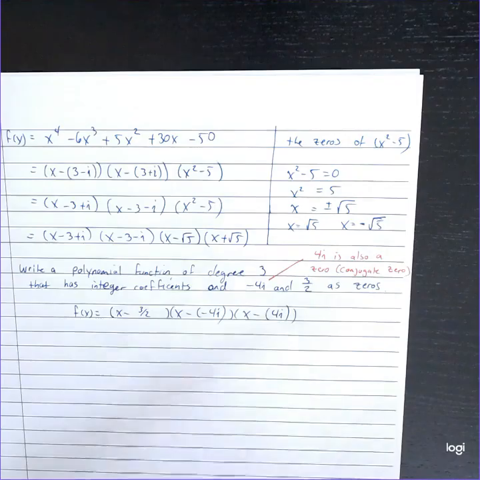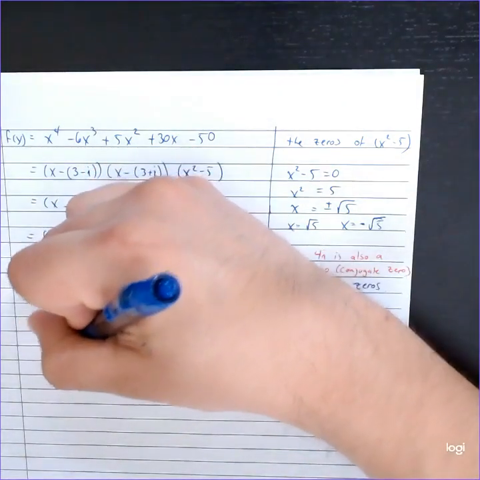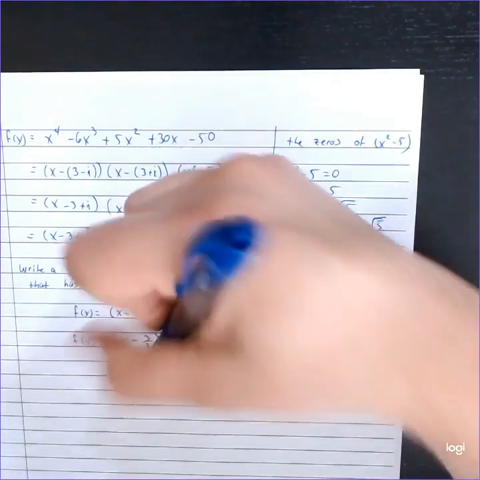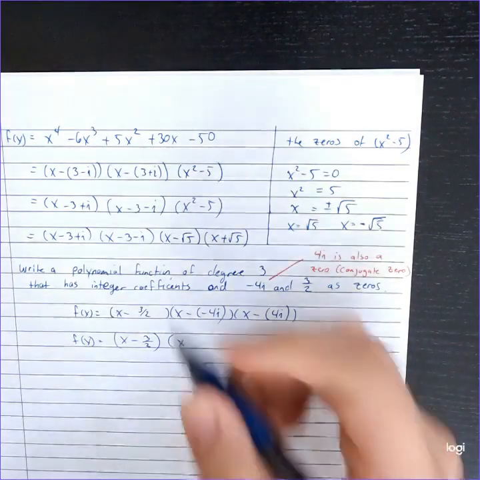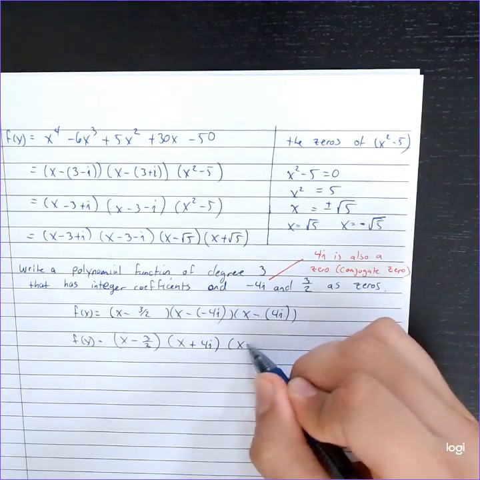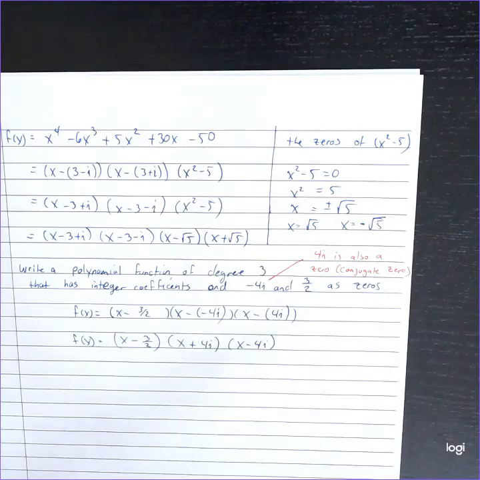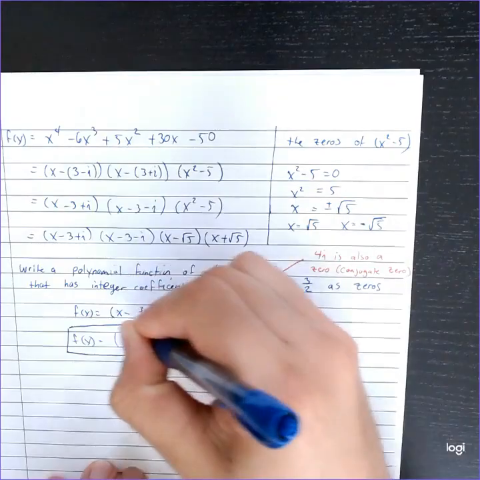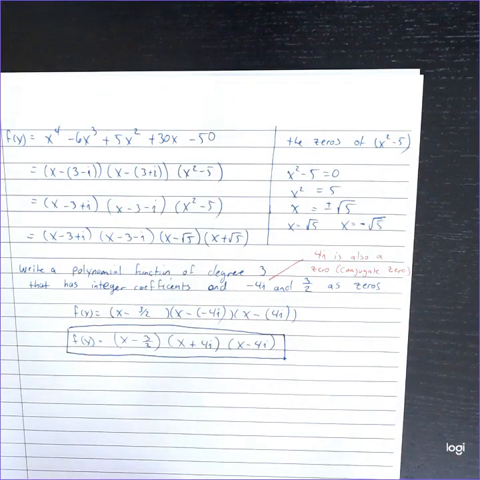And so now, double negative makes that a positive. So we can write this as f of x equals x minus 3/2 times x, double negative makes that a plus, so that's going to be plus 4i, and then here, that's x minus 4i. At this point, you could now multiply it out, and I believe in the textbook it even asks you to do that. If you look in the back of the book and look at the answers, it'll have it all multiplied out. I'm not going to require you to do that. These problems are long enough as it is. If you can get this far, I am very, very happy with your ability to handle polynomial functions.